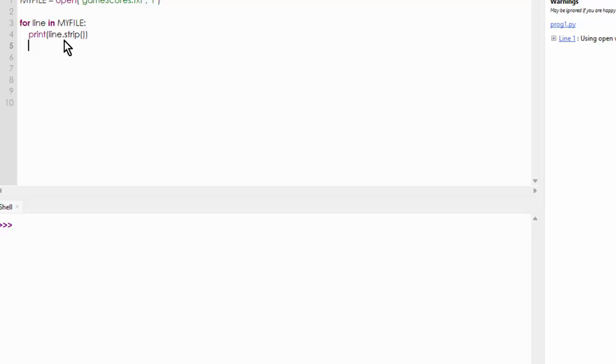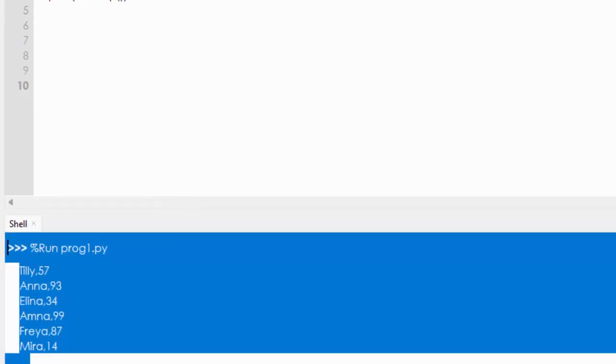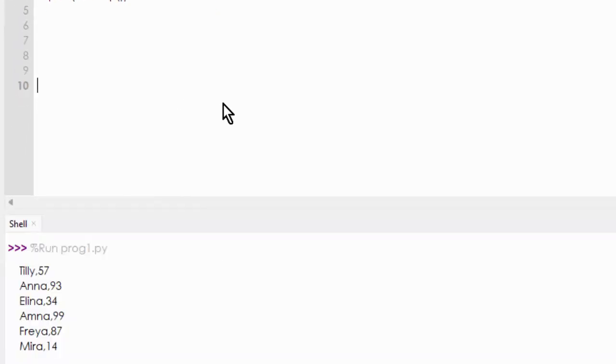Okay, so hopefully you experimented and came up with something a bit like this, or exactly like this. So all I've done is, instead of printing the line, I've just added .strip open bracket close bracket after the variable that it iterates through each time. So now when we run it, you're starting to get some useful data.